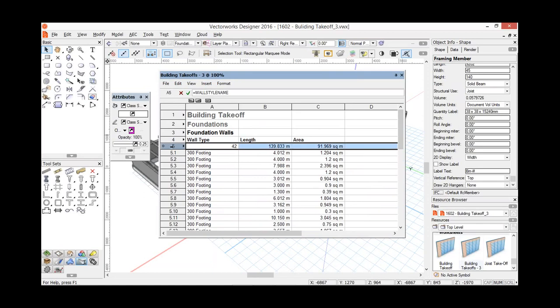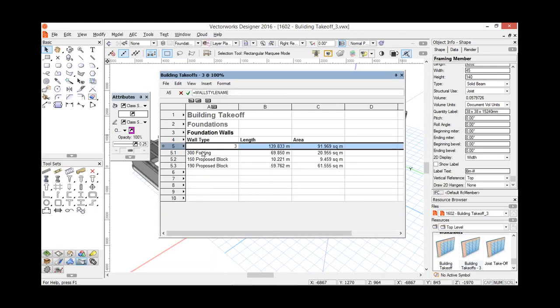If we have a look at selecting this row, this is called a database header row, you might notice that I've got 3 icons have just arrived. This is for sorting from small to large, and the sum will collect together all the walls that have got the same whatever I choose. So if I drop that sum onto column A, it'll find all the walls that have got the same name. If I drop that sum onto column B, it'll find all the walls that have got the same length and put them together. And if I drop it on column C, all the walls that have got the same area and group them together. Well, I think name is a good one, the wall type.